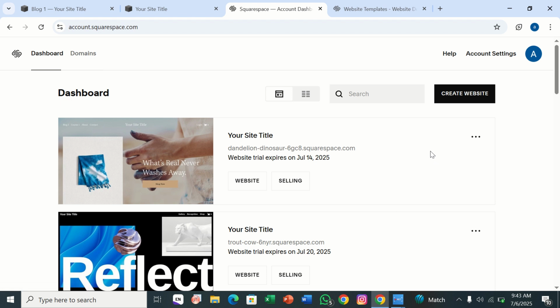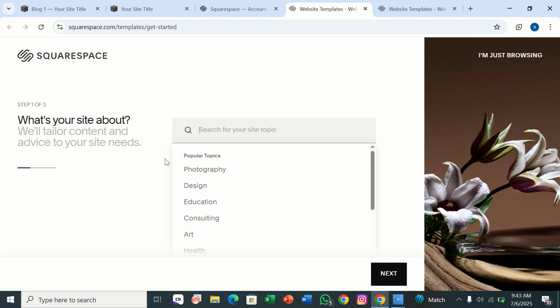But if you are a newbie and you haven't created any website yet, then you must create the website first. You need to go to Create Website. I'm going to give you a quick introduction so that it would be easy for all the users to know how to create the site and then attach the course content with that. Okay, so you have to follow the 3 simple steps.